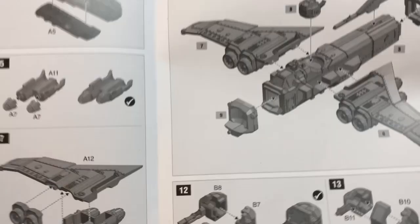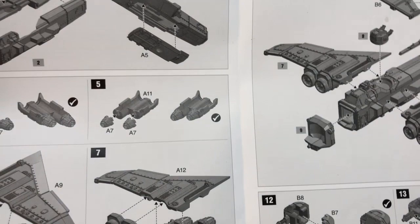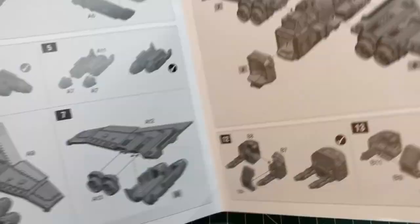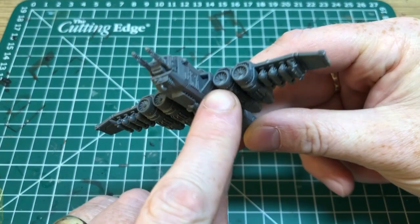Maybe that's the involvement of Forge World — maybe this is what all Forge World kits look like. It's a bit of an inconvenience, it's not the end of the world, but it definitely made it a little bit trickier than it could have been. With some fiddly bits and small parts, eventually you will get a very cool looking aircraft.